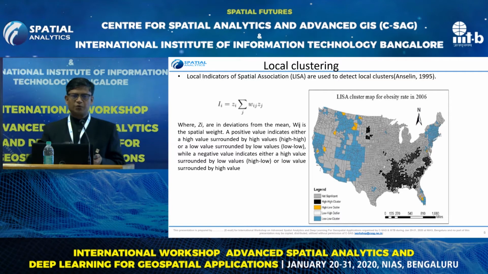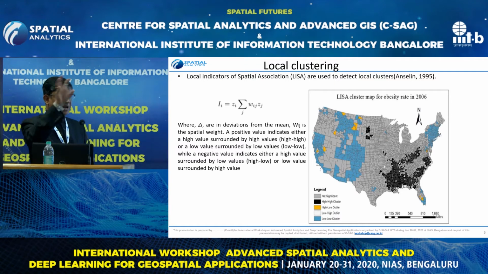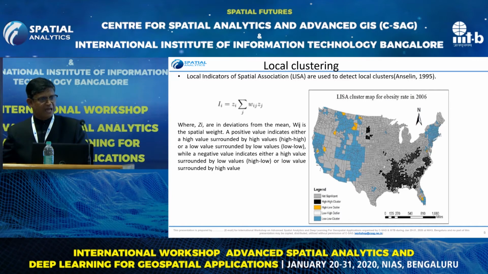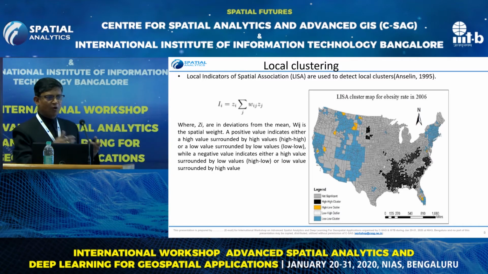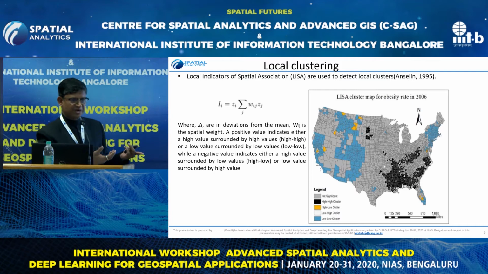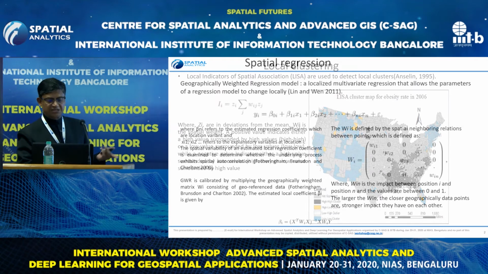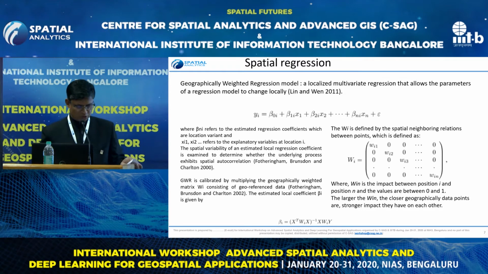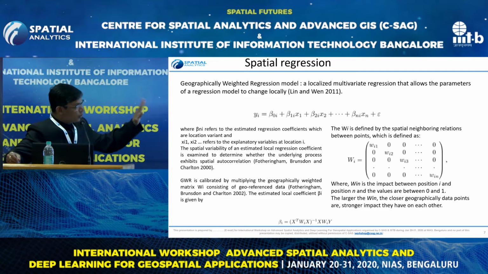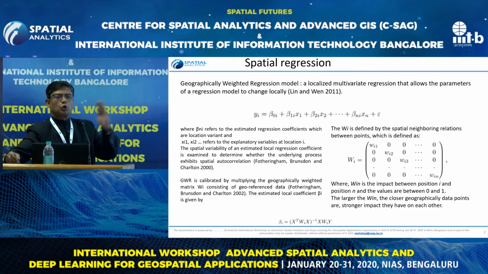Generally in GIS, what we do visually is find clusters, but then what are the reasons for that? That becomes social science, and there is a relationship that we can bring into it. Generally in our country, there are not many studies of this type, so that's the reason I just want to share with you. After you do the local clustering, we can see both examples. In the earlier examples, we saw there is strong evidence of autocorrelation, a spatial relationship.